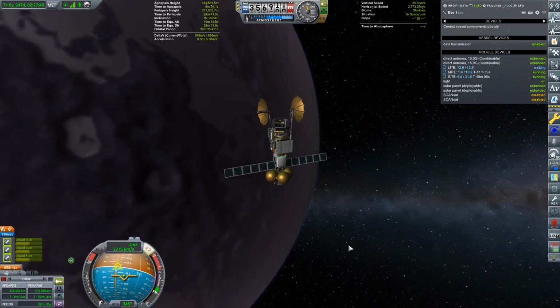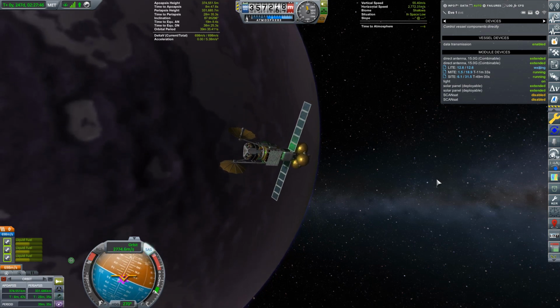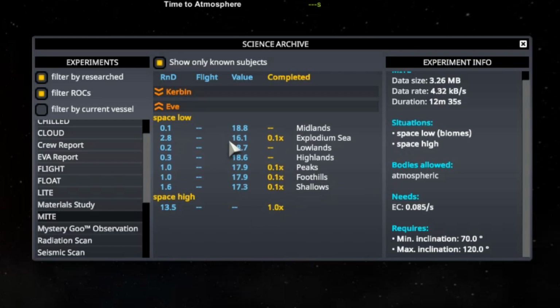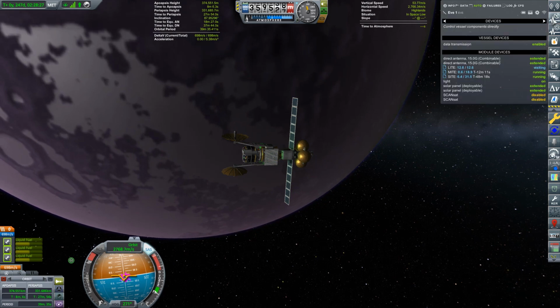And we're going to leave it here to collect. It's going to be collecting a lot of that MITE science. I think the SIGHT science is just space low, but I believe the MITE has got a lot to do. So yeah, it's got to collect all of this stuff over all of these biomes. Yeah, that's going to take it a little while. So we'll leave it here for a little while. Let it collect more and more science for us.